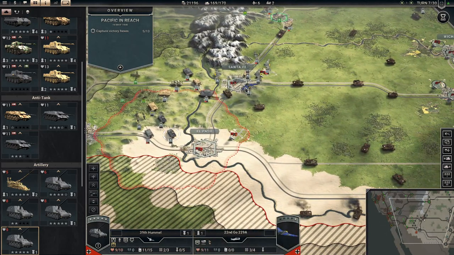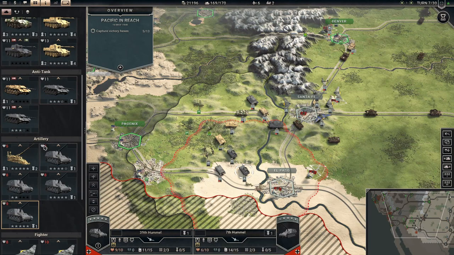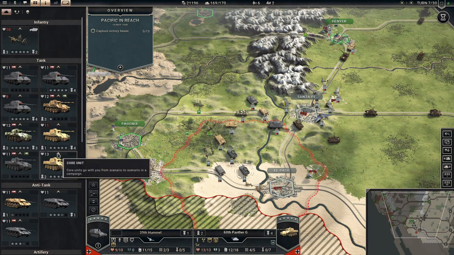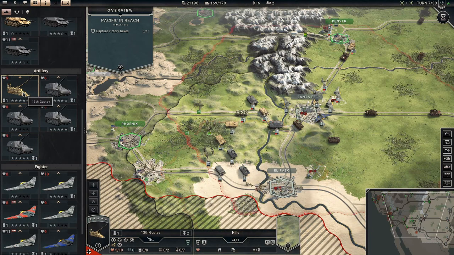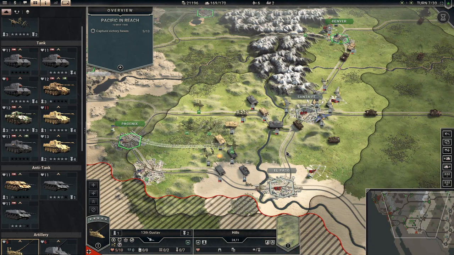We have taken quite a few casualties, so I had to replenish with some more tanks. We lost one of our infantry here. We lost an artillery with some heroes, which is annoying. So yeah, it's a tough fight. And to be quite honest, I'm not sure that we could have done it without Gustav. Gustav is just so useful. Anyway, let's head into it.